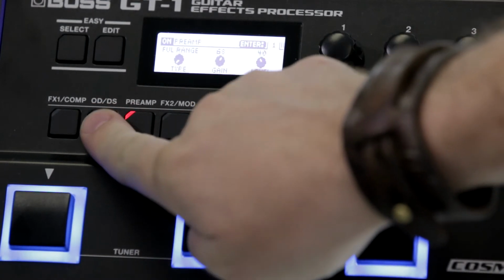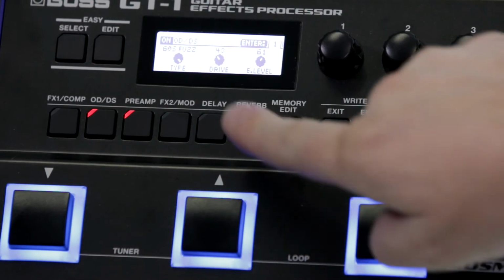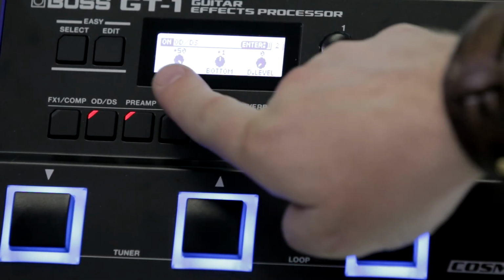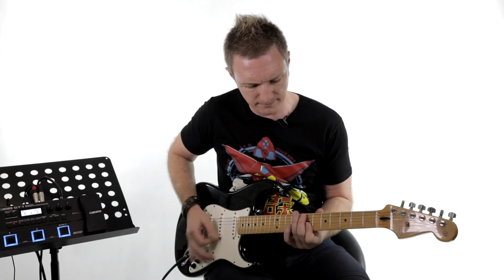Now if you've ever run a distortion pedal straight into the front of a mixing desk, it sounds awful. They're not meant to run straight into a mixing desk or a full range frequency environment. They're meant to run into a guitar amp. So it's going to sound quite gnarly and quite buzzy and fuzzy, but that is that tone. So let's turn that on now. So 60s fuzz. Turn it on, not a huge drive amount, only at 40% there. And over the page, I've boosted the tone to be quite sharp. So let's have a listen to that.